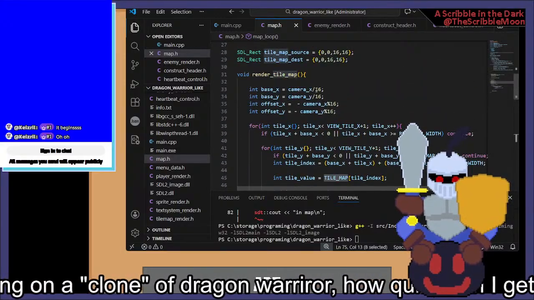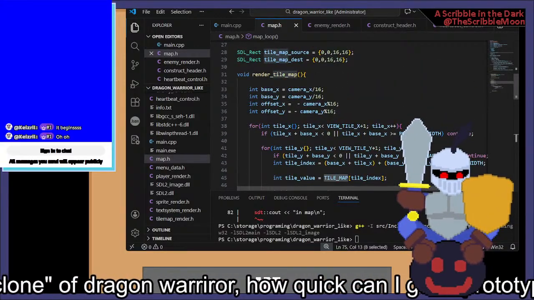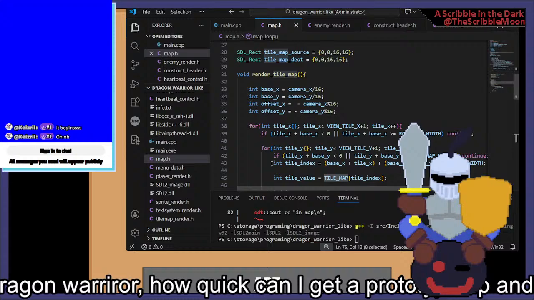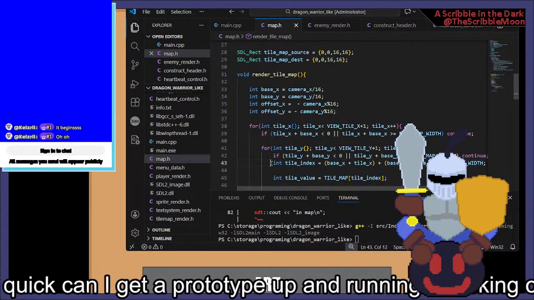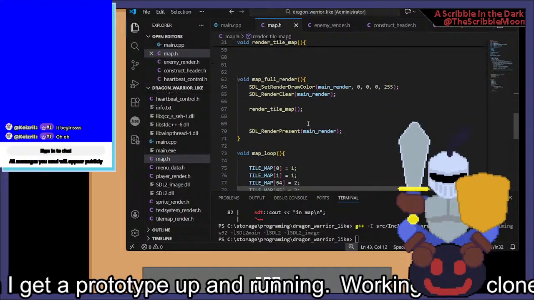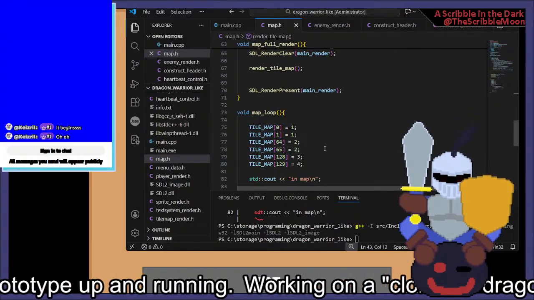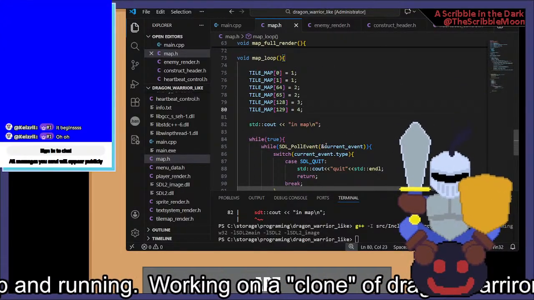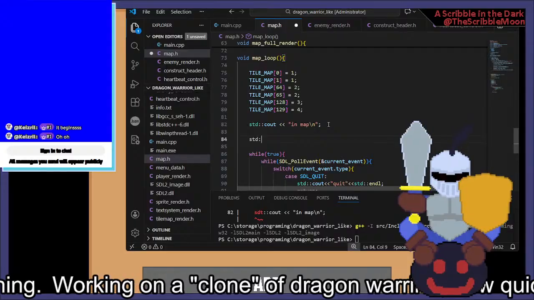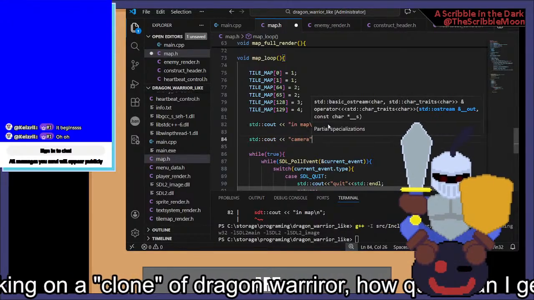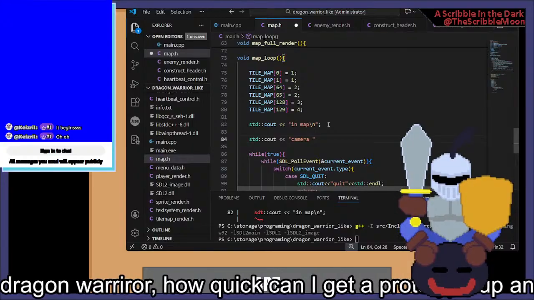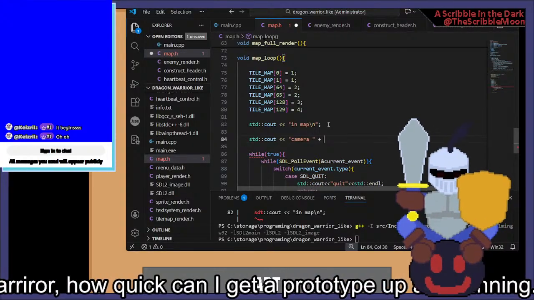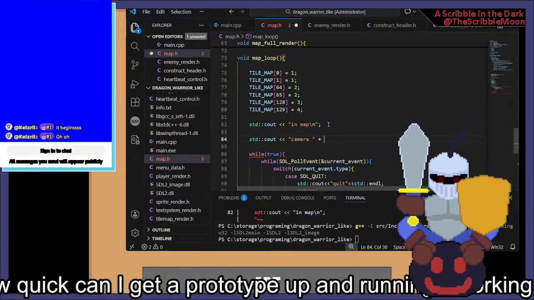Okay, this is going to be spammy, but I'm going to want to check to see. First off, let's see what camera is. Camera plus... My keyboard's out of place, that's why.